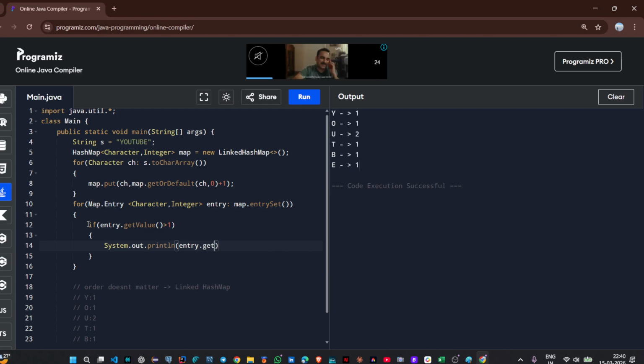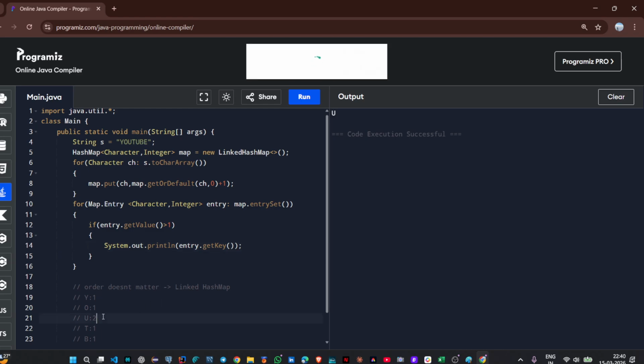Entry.getKey, we need to return the key. That's it, which is repeating more than one time. U is repeating 2 times, so U is the output.